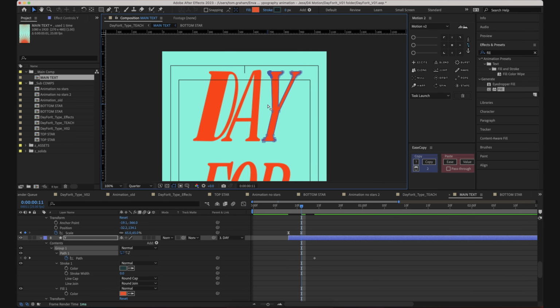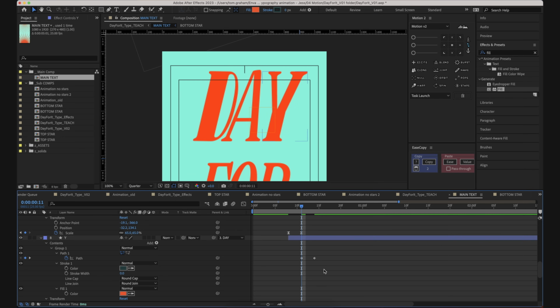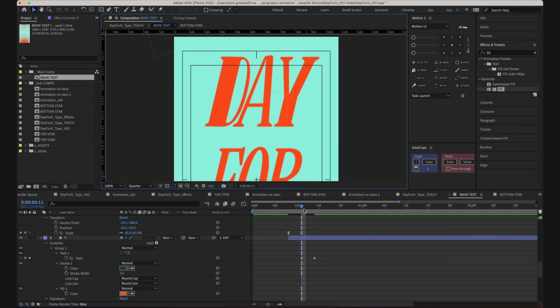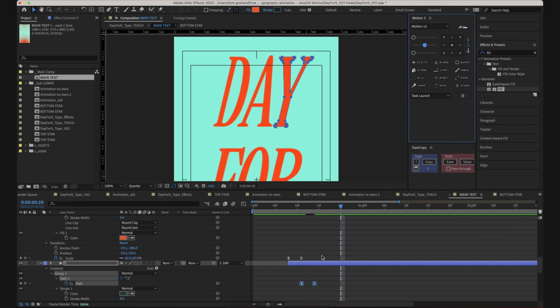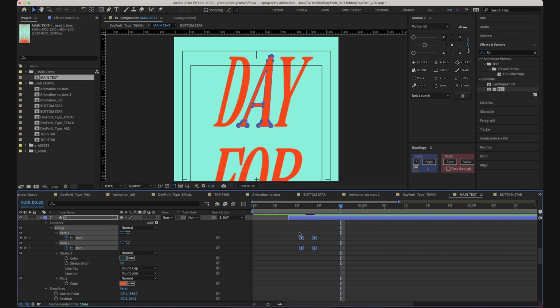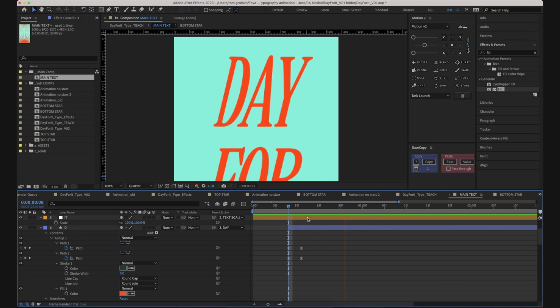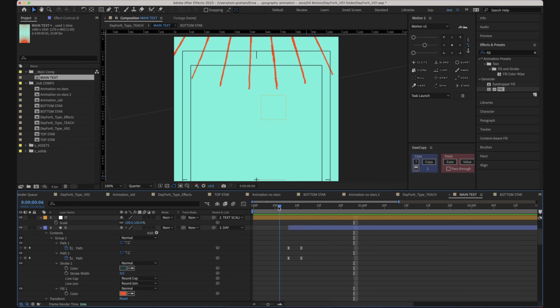The Y, maybe we want to pull this in towards the A, or maybe you do it the other way and you bring this side of the Y out. Maybe you bring this side of the Y in. There's lots of stuff you can do here to adapt the text to your liking. And because it's going to move on so fast, it actually doesn't matter too much what you do. You just want to add something else to this scale movement. I'm just adding some ease here to these. It doesn't really matter what you do, you just want a little bit of blur animation.